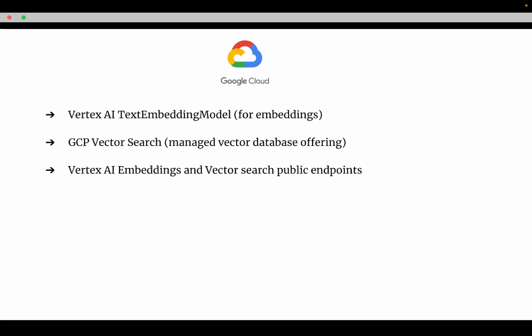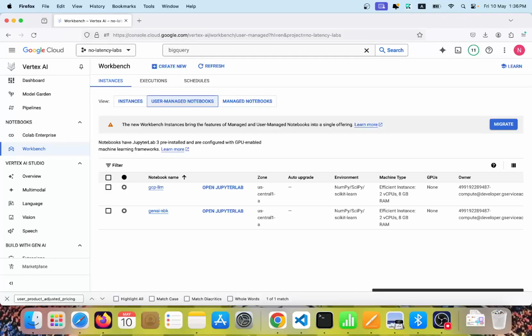All right. The entire execution for this tutorial will be done on cloud, meaning on Google Cloud. And I'm going to be executing the code inside a workbench in Vertex AI. So on that note, let's begin by creating a simple workbench on Vertex AI.